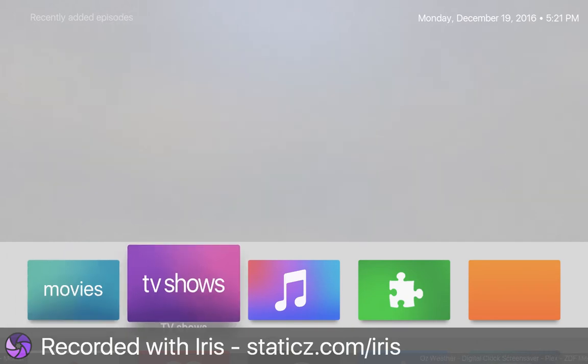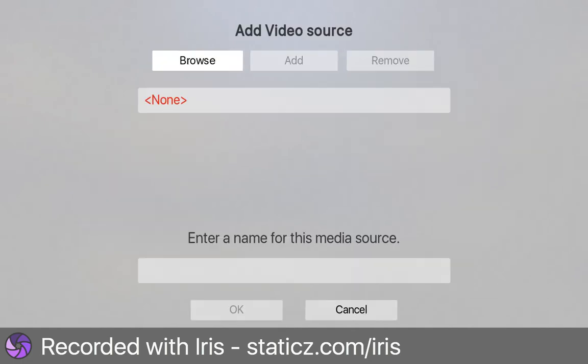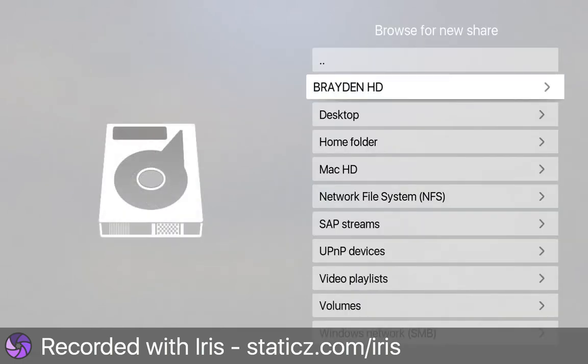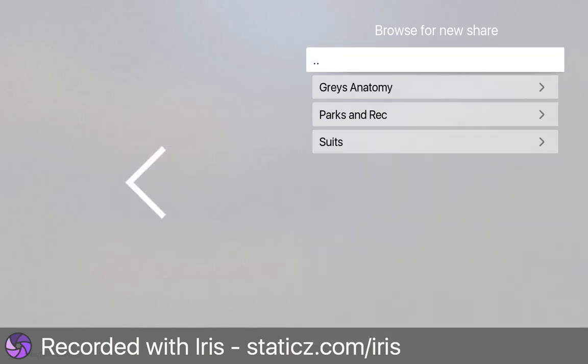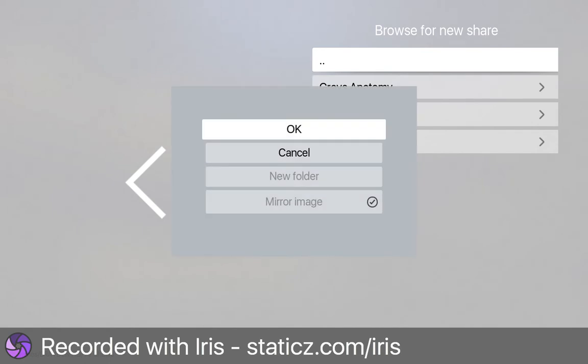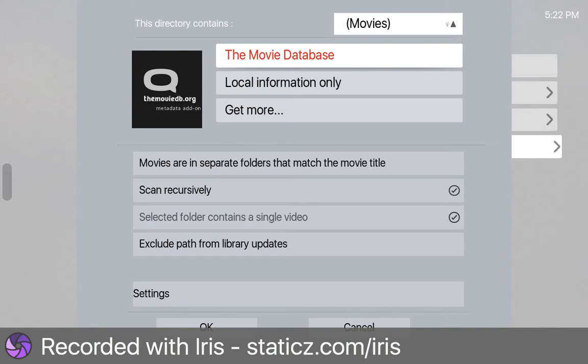You can do the same thing with TV shows if you have a bunch of different TV shows downloaded to a similar space. So the same process would be to click it, go to files, add source, and again, mine would be in the hard drive. You're going to go like that. Sorry, I didn't even touch on this in the movies, but I'm using my arrows again, so it's the right arrow, and I'm going to hit OK, call it TV shows, hit OK.